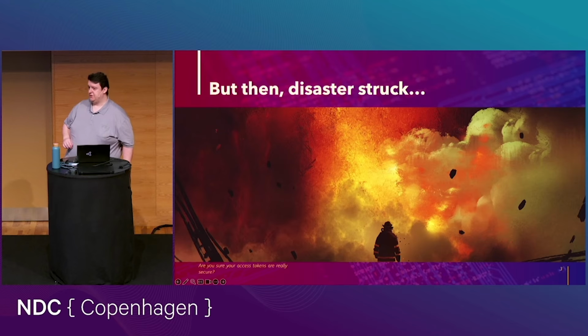But then, at some point, disaster struck. After running the API in production for a few months, customers started filing complaints saying, hey, we're losing data and we don't know why or how, or we see that our data is being modified and it wasn't us or our systems. What's going on, guys? And of course, the team immediately started to investigate what was going on with their system, and everything looked fine, everything looked normal.